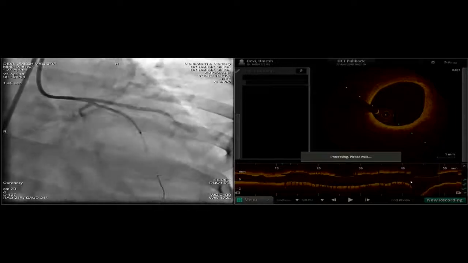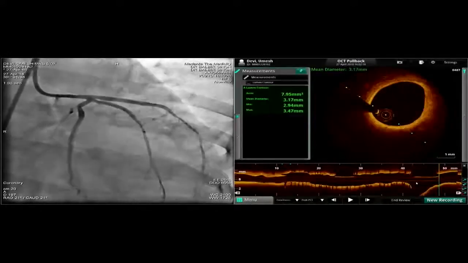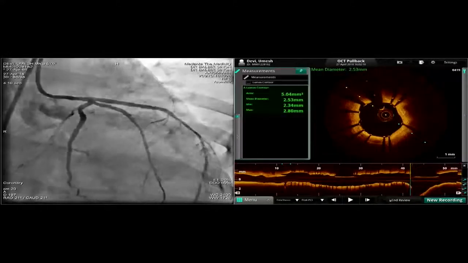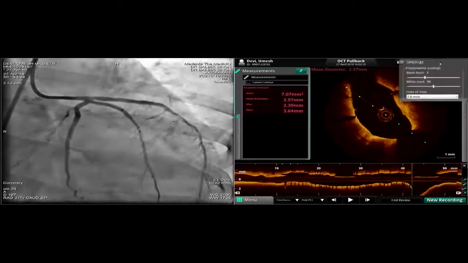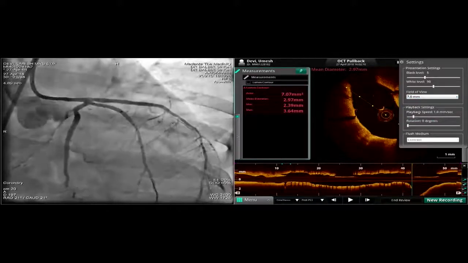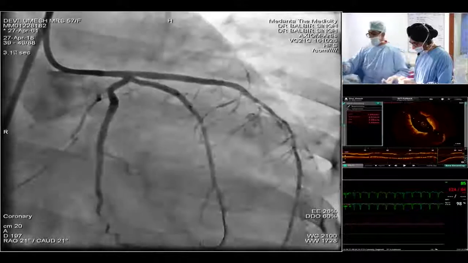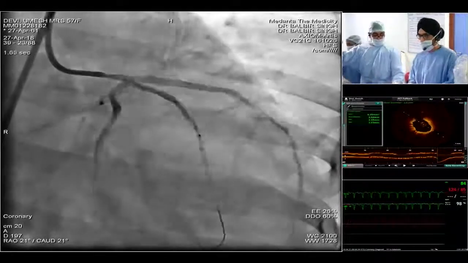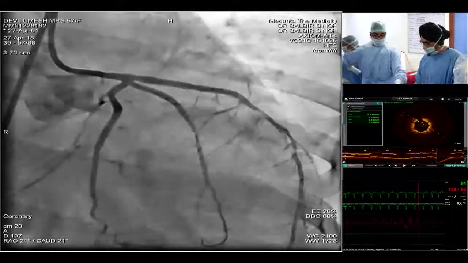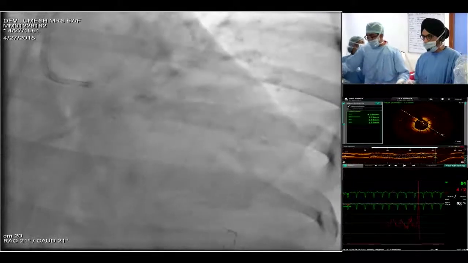Can you show the proximal edge of the stent? Yeah. So you see the proximal part is just at the circumflex. So it's nicely placed, it's just covering the ostium. It's beautiful. And the stent apposition is also very good for the whole segment. Yeah. So I'm taking a 2.25, 16, another Biomime to cover the distal part.